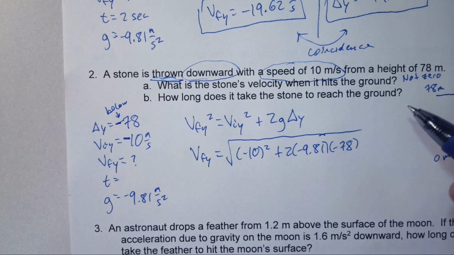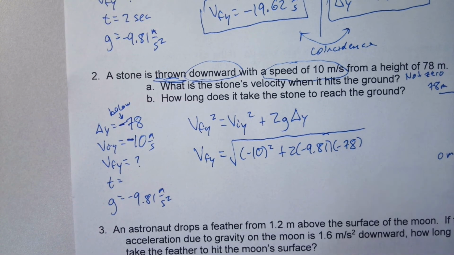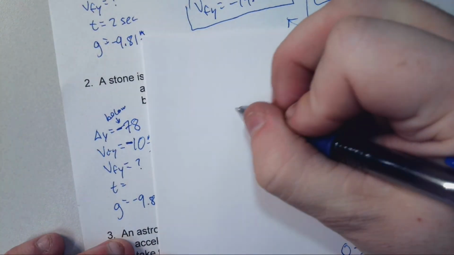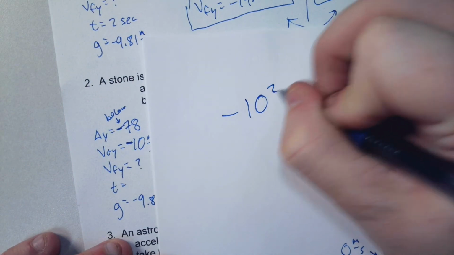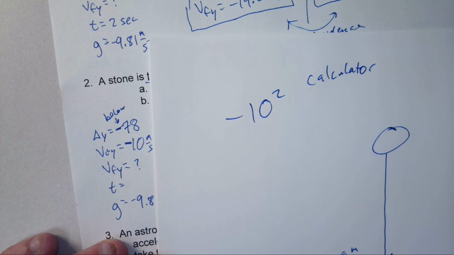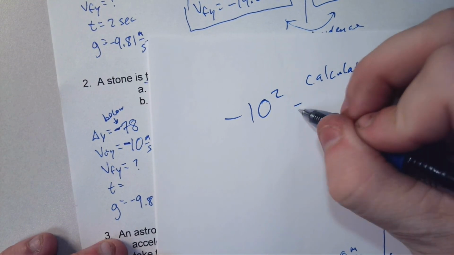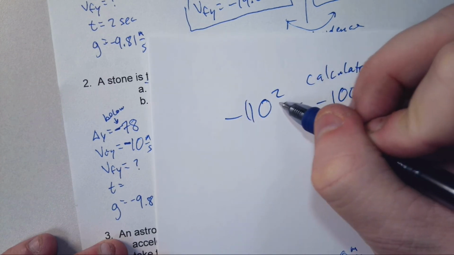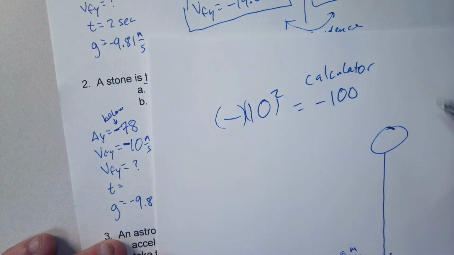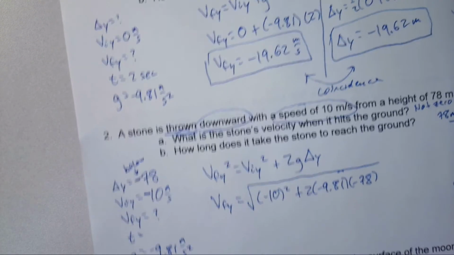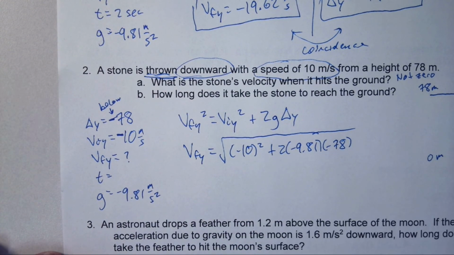The other thing I talked about in class is this negative 10 squared. It's really weird that we have these calculators that are sometimes over $100, and if you were to type negative 10 squared into your calculator, you think, oh, surely it's going to give you 100. Nope. In your calculator, it gives you negative 100 because for some reason it sees it as 10 squared times negative, and obviously that's not the answer. So we need to be aware, and that is why my negative 10 is within the parentheses.